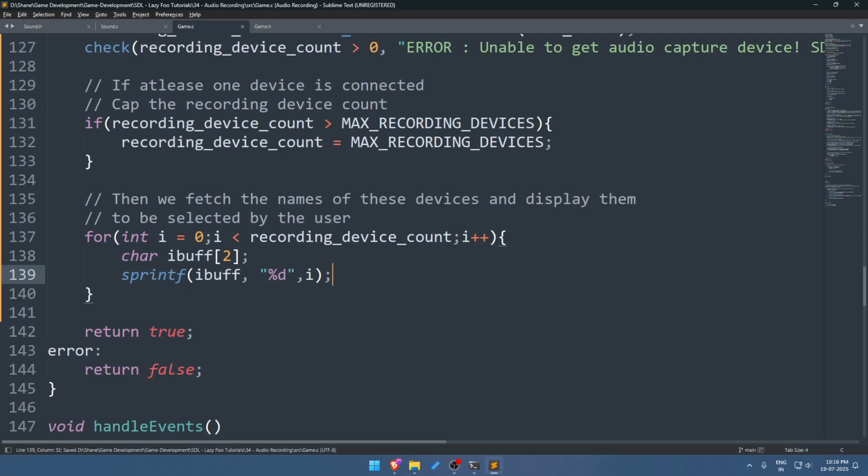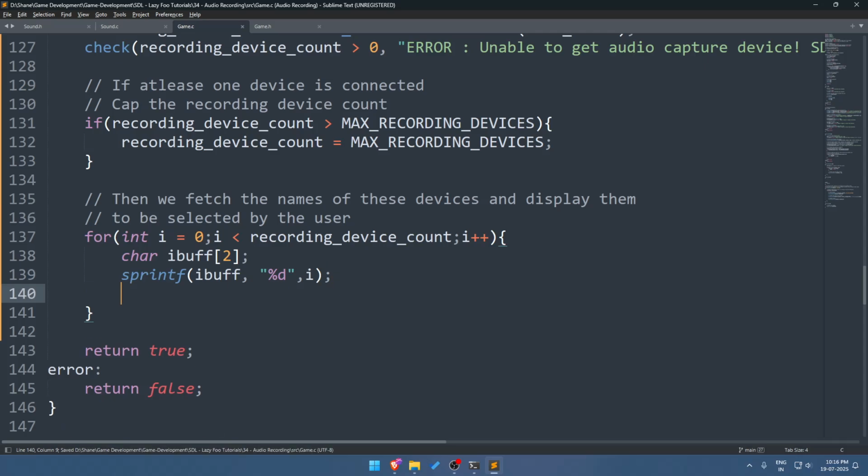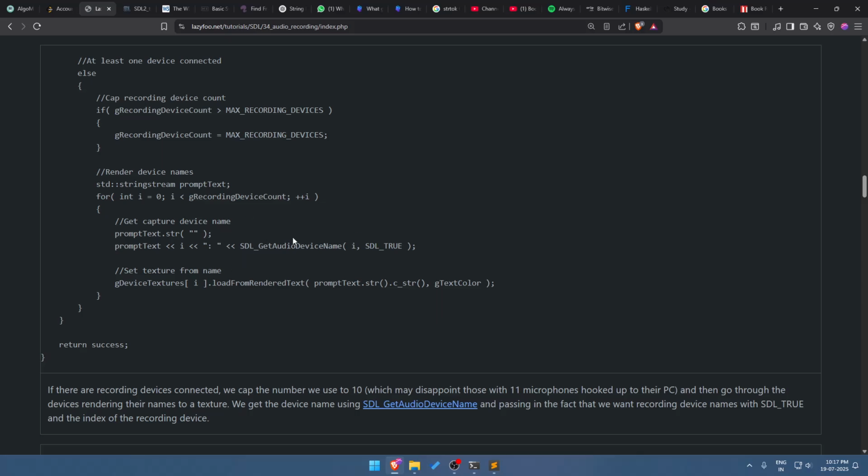Right. Okay. So now I create a B string, right? Still get audio device name. It should return a const char star.